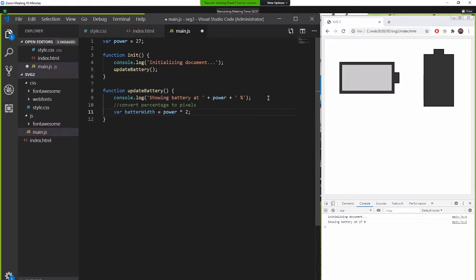So everybody understands why times 2, right? Because remember, one percentage point is 2 pixels. That is not always the case, but it is the case here in our example. Okay, we're good.